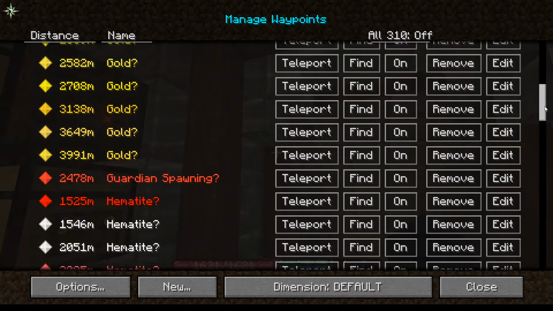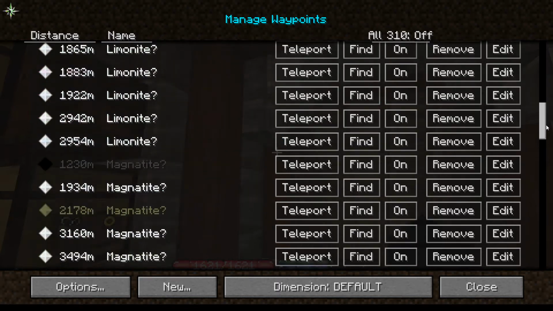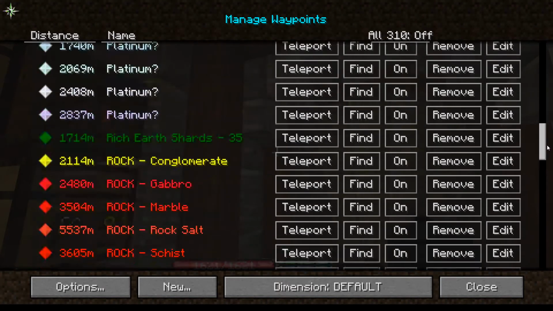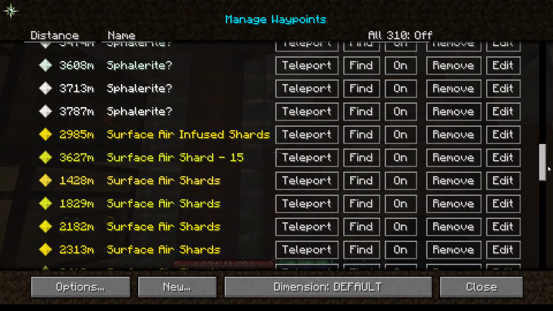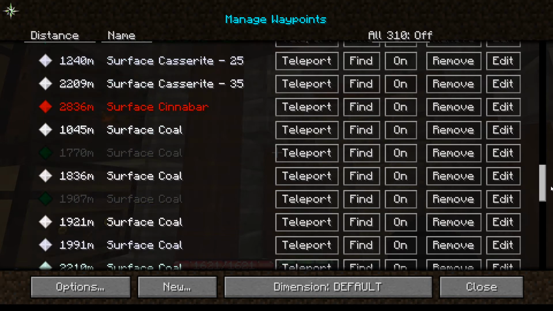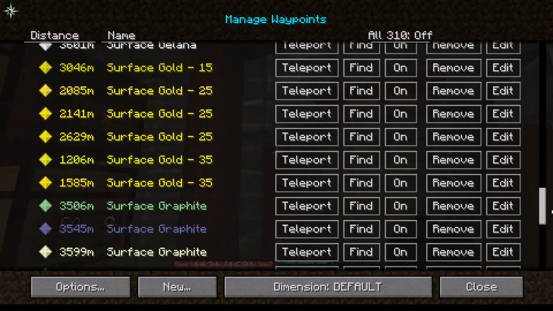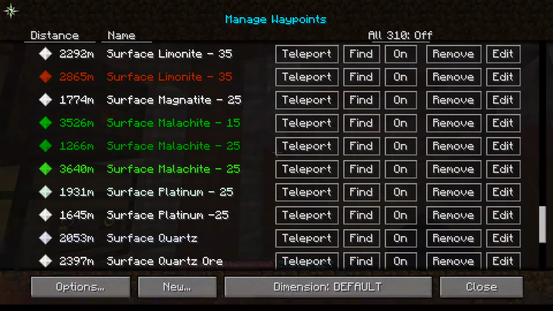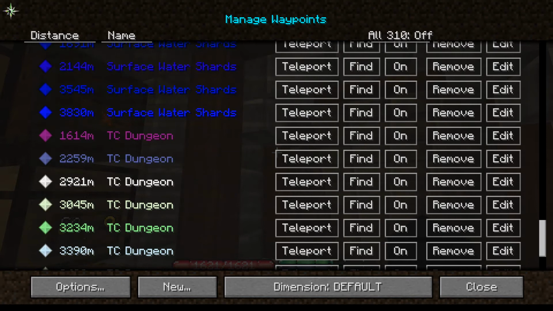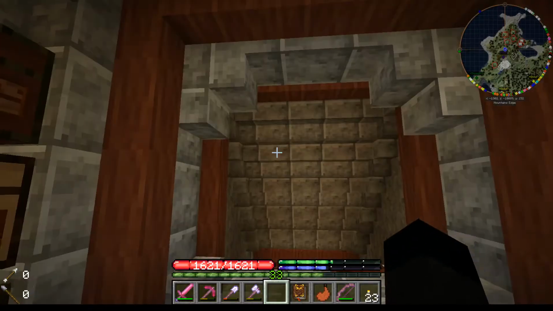Earth, fire, gold, hematite, magnetite, right, so nothing under O, but it's possible if it's on there it might be under surface, so we'll double check those. Copper, entropy, gold, lapis, limonite, platinum, saltpeter. Yeah, we have no order shards. Crap. That is going to make this really hard.